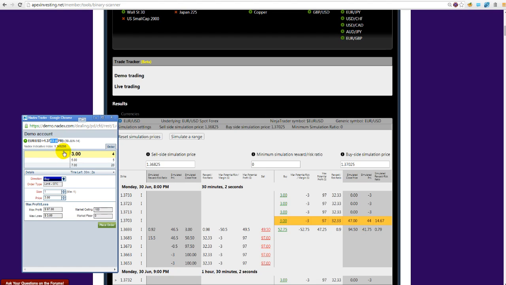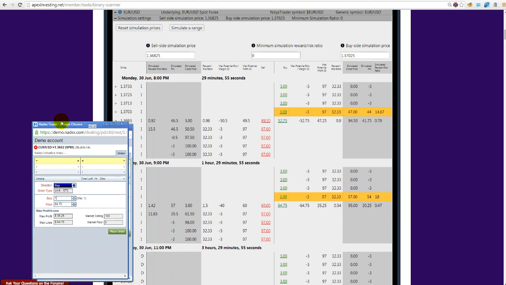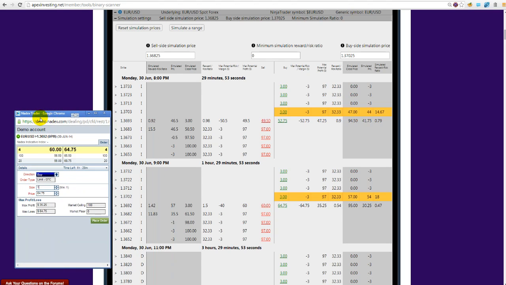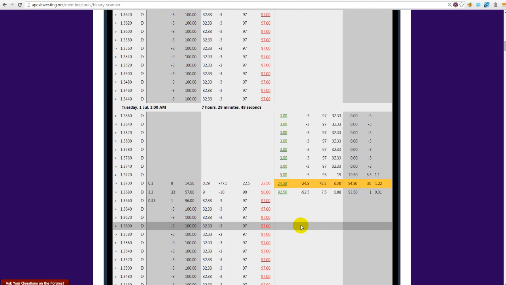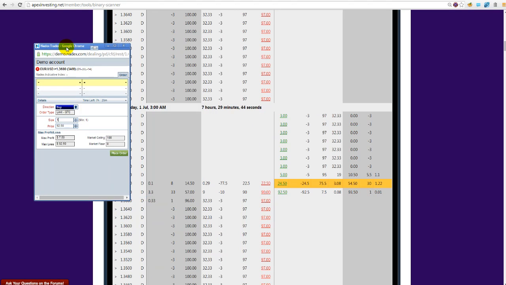Now, if it's in the money, that means it doesn't have to move. So if I go down here, and let's look at this contract, and the market is currently trading at, well, it's pretty much right there. Let's find one a little bit deeper. Let's find one that's just really deep in the money. Okay, this is sort of ridiculously deep in the money. Not a lot of movement expected at all in Eurodollar right now. So if the market's at 36.93 and this is at 36.80, the market's already greater than 36.80.